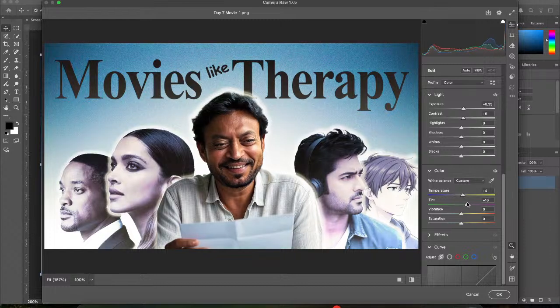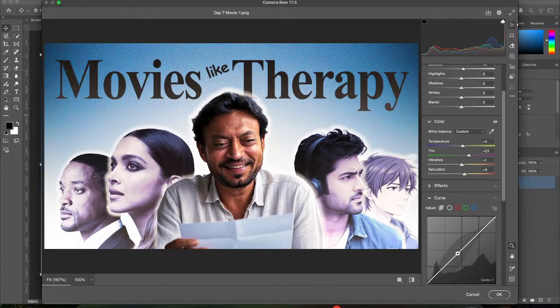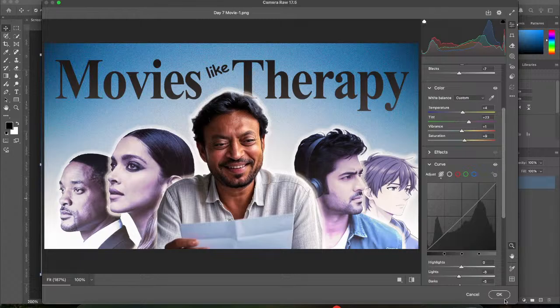Let's play with the tint, vibrance, saturation, increasing the saturation, curves, make an S-like structure in the curve, and now play with the whites, decrease the blur, increase the shadow, decrease the shadow, not increasing, and highlight a little bit. Okay, according to your need.